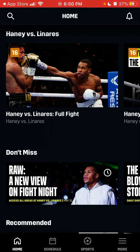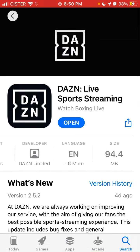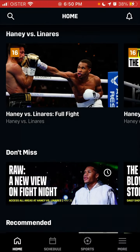So try it out. I'm not sure if they have a free trial or not, but $2 doesn't seem like so much. So you can try it for 30 days, and then if you don't like it, you can just cancel it. To cancel it, you will need to go through the standard process of cancellation on iOS, meaning you need to do it through the App Store app or through the settings, find the iOS subscriptions and cancel from there.